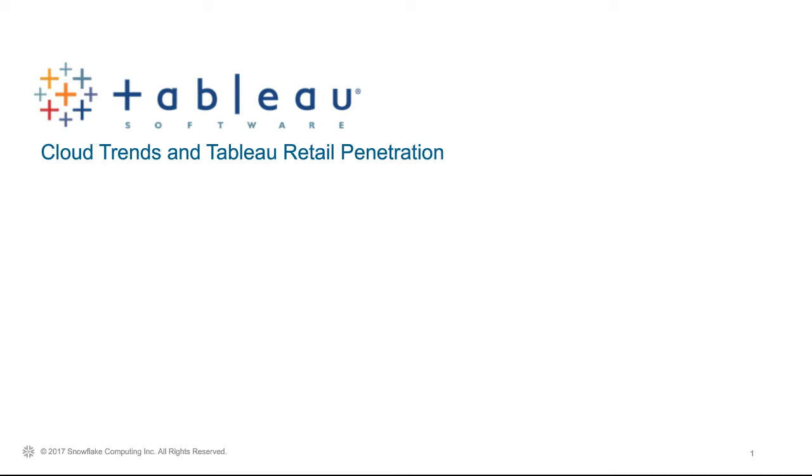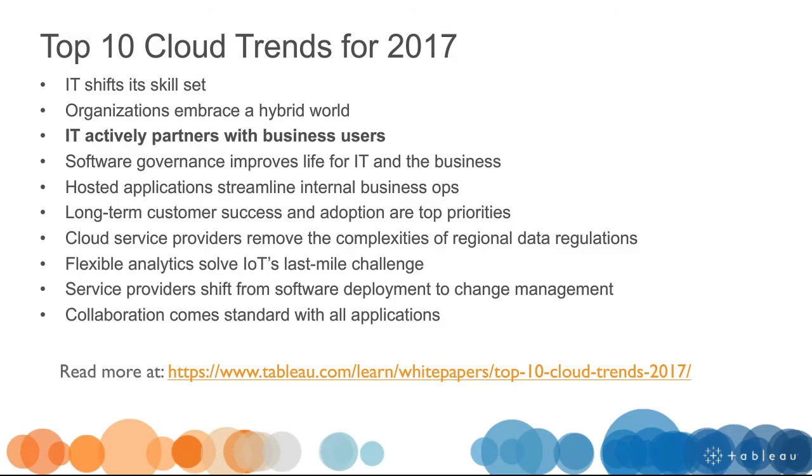So very quickly, we released a cloud study earlier this year, and one thing that you'll get out of the presentation today is bullet point number 3, where we're seeing an increase in IT actively partnering with business users. And I think that Rulala has done a phenomenal job of doing that, with IT and business working together. And we see that trend continuing. And personally, having worked in the business and IT before in the past, that's not always the case.